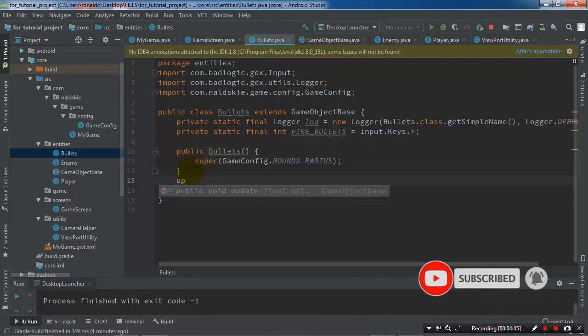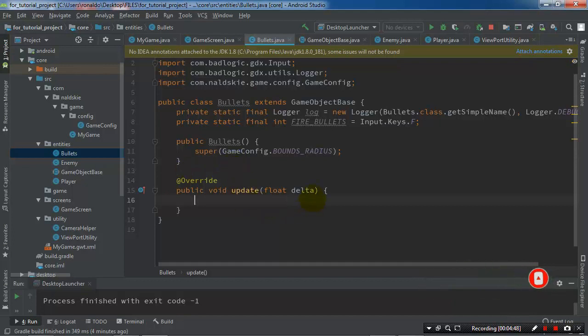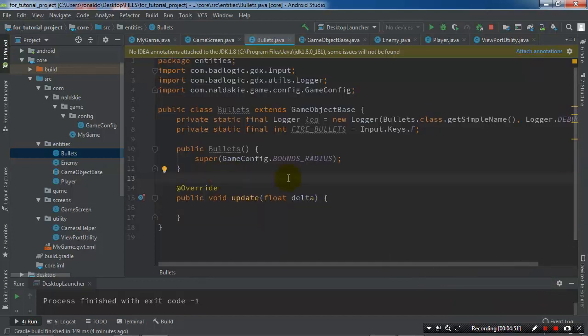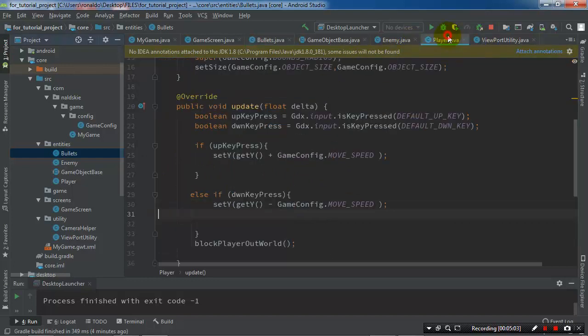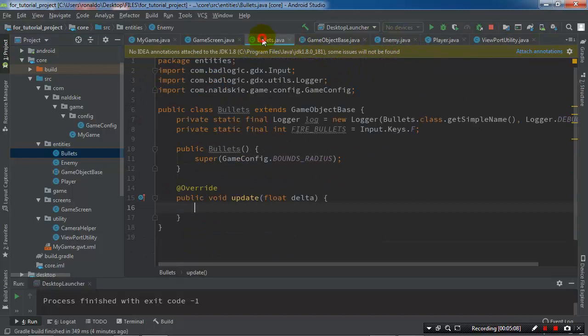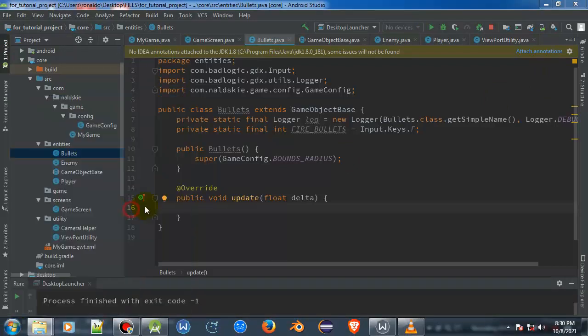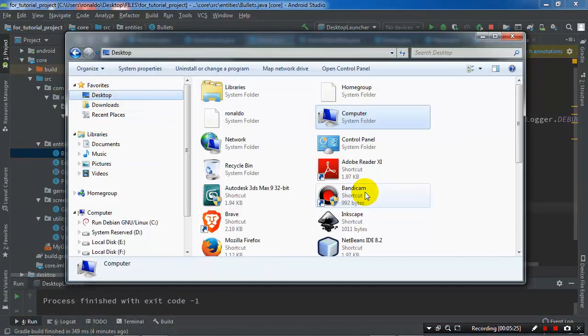In update, this again will take a position. We need to position it to our player. We need to attach it to the player body, so the bullets, and every time the key is pressed, we will generate random bullets only from the x-axis. So let me just try to grab the file.